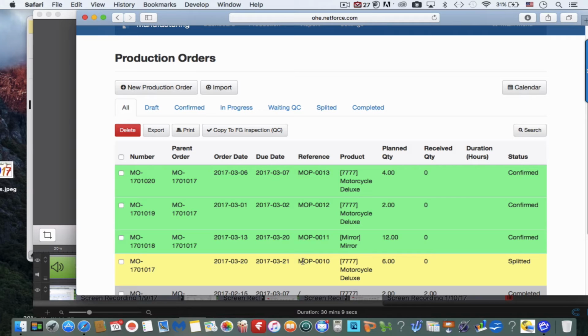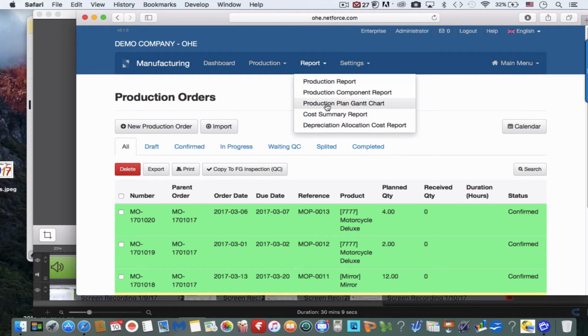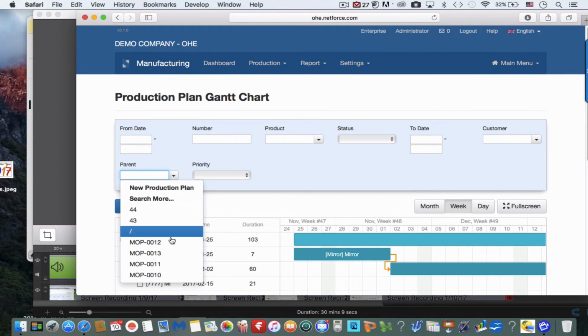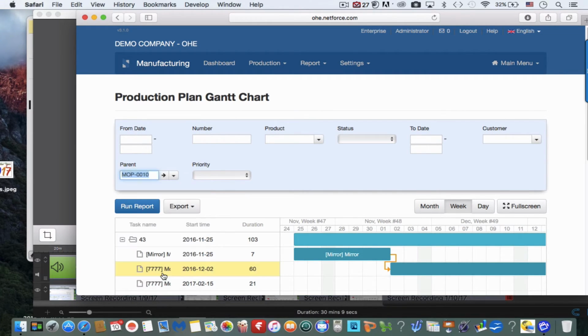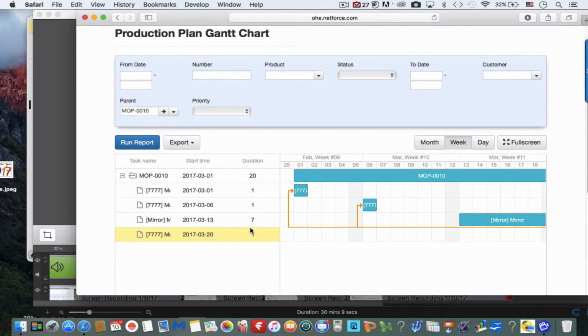The planning reference here is 0010. To see the planning on a Gantt chart, you go to the report tab, you click production plan Gantt chart, and then you select the planning for the main parent production order. So you run this report, and here you see the Gantt chart.